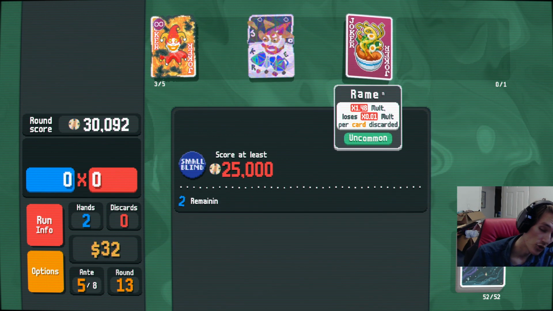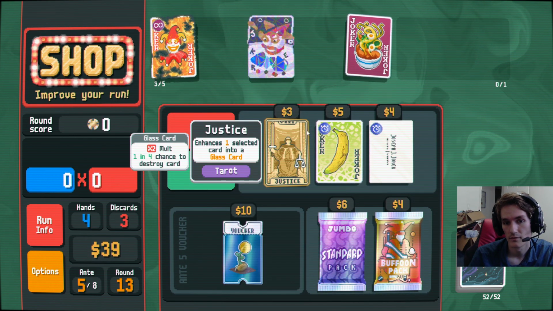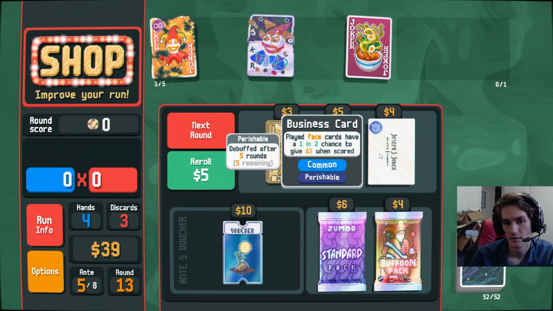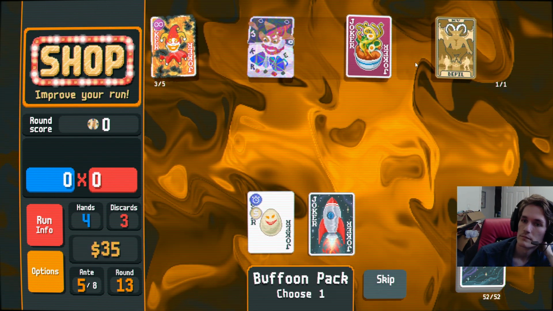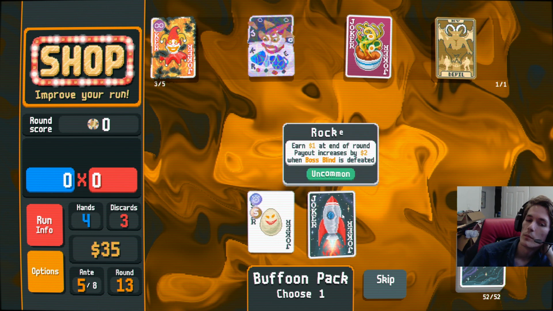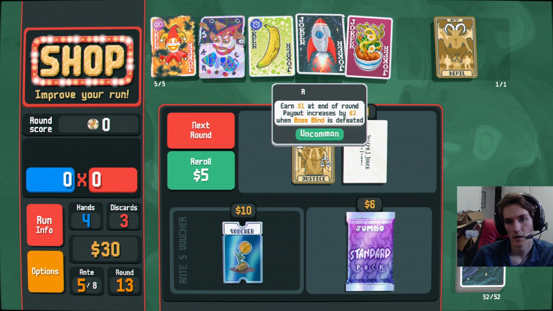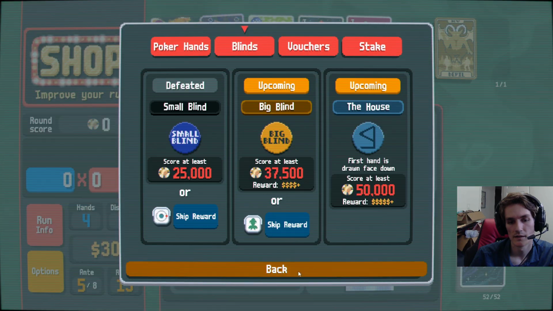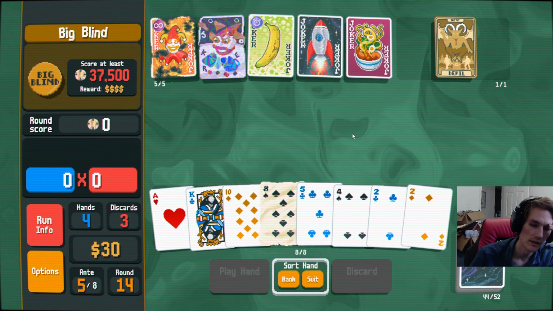Okay, we definitely need to get stronger. This ramen is running out. This helps for sure. That's huge. I like banana. Glass cards also probably honestly worth it. Let's look at a buffoon pack. Oh, we got the devil. Rocket's better than a rental egg. Yeah, banana helps a lot. Okay. And then we go next. 37,000 with ramen dwindling is pretty hard.